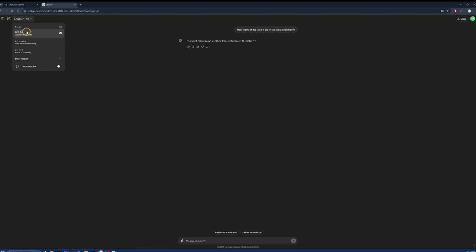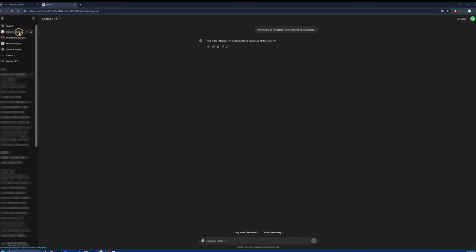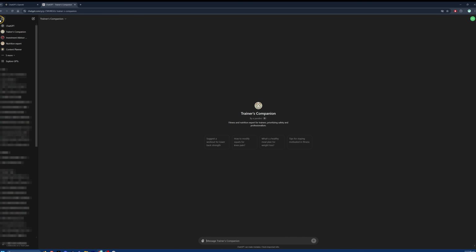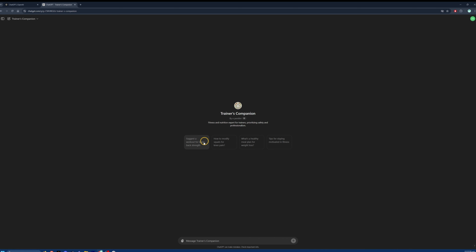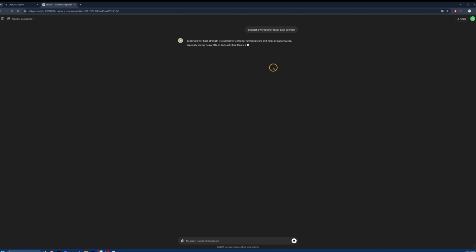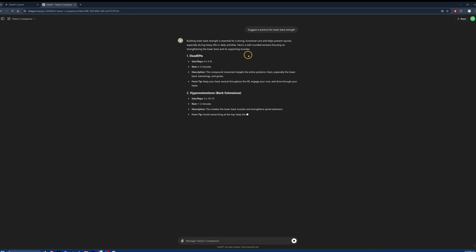Anyway, so that's the biggest differences between the paid and free versions, that you can select your models here. You can also create your own custom GPTs. And so what they are, if I click on here, let's go train companion. This is the model that I sort of trained, and this one here is built to help build programs, and I've given it context, and I've given it some information that I've learnt, and it will write a workout for me based off what it knows, without having to do all the preamble, without having to say that you're going to be this or that, that you've got 20 years experience. I've already done that in the back end.